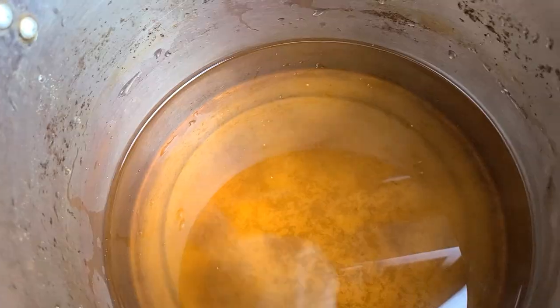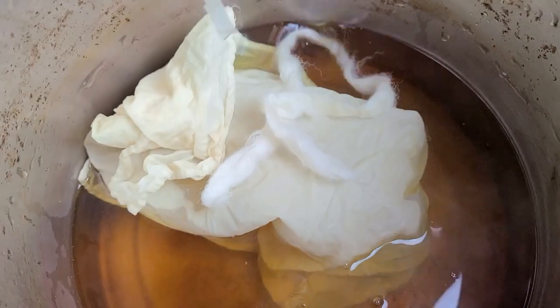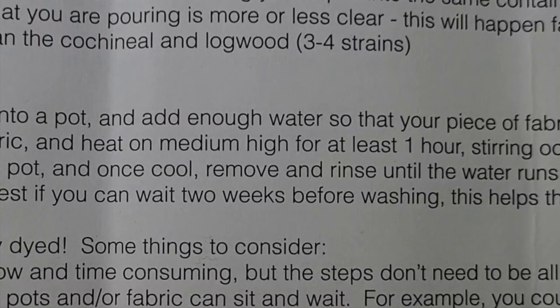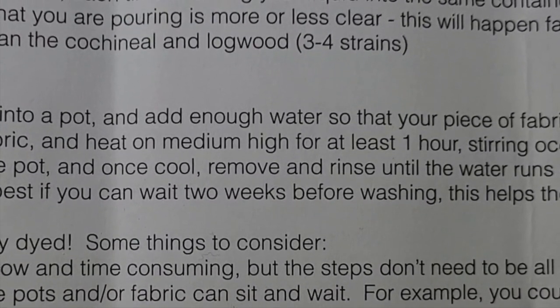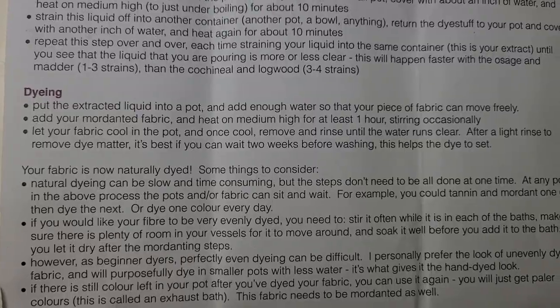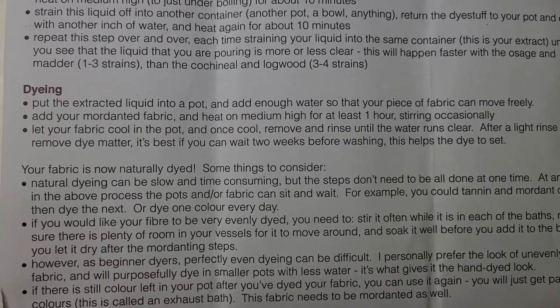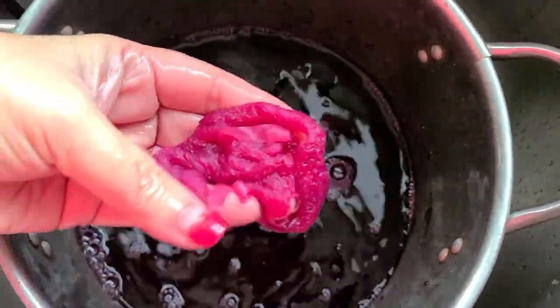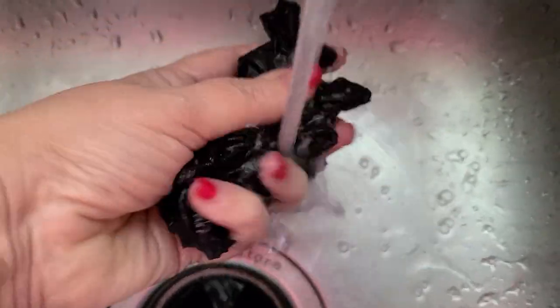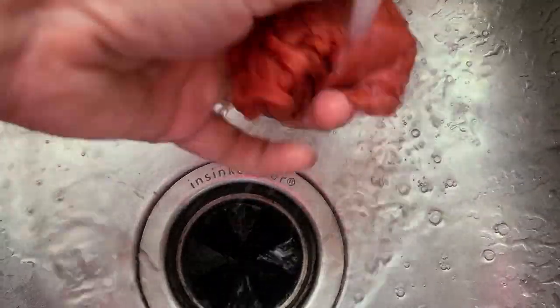Then we're going to add the mordanted fabric, which is ready, and we're going to do as we normally do, and that is heat it over medium high heat for at least an hour, stirring occasionally. And then my recommendation is always to let your fabric cool in the pot, where you can get a little extra time in the dye, remove it, rinse it until the water runs clear, and then you are done.